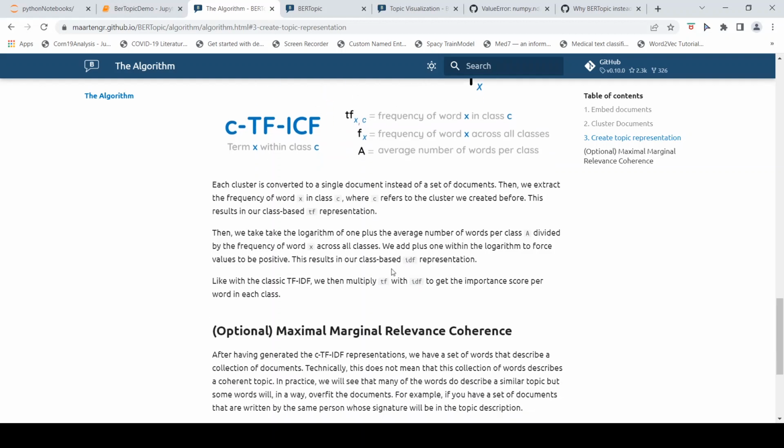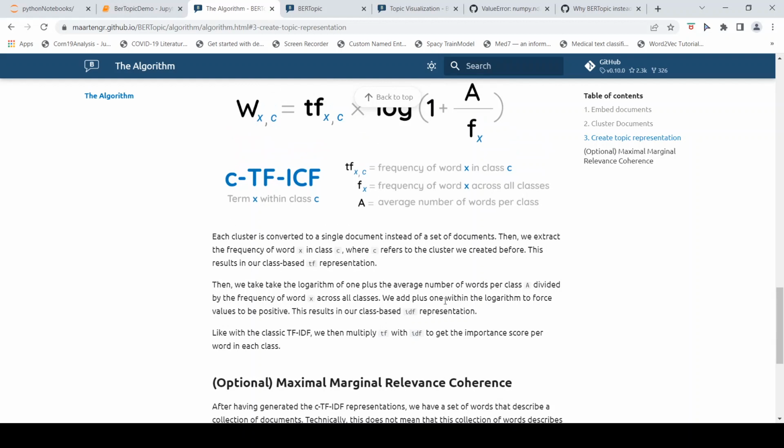Then for the IDF, they compute it like this. They take log of 1 plus A, where A stands for the average number of words per class, divided by the frequency of word x across all classes. That is your inverse document frequency.